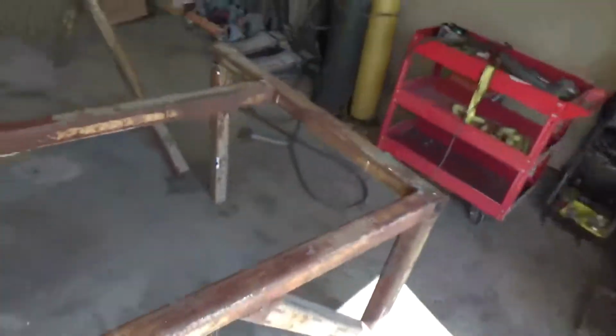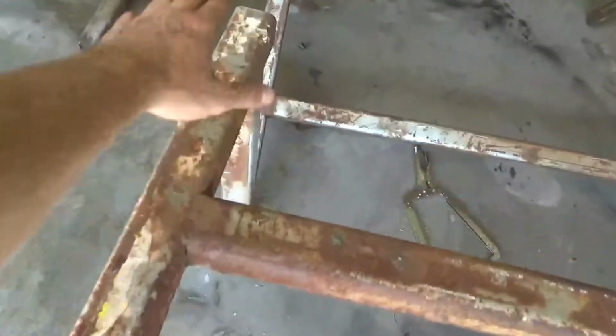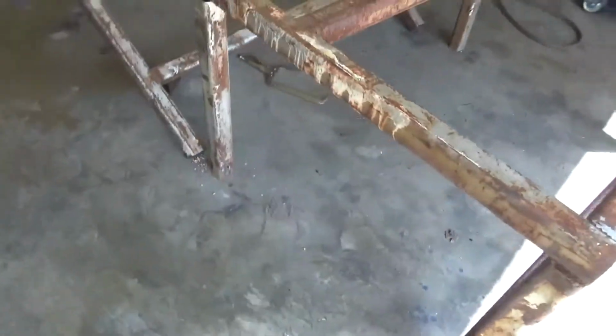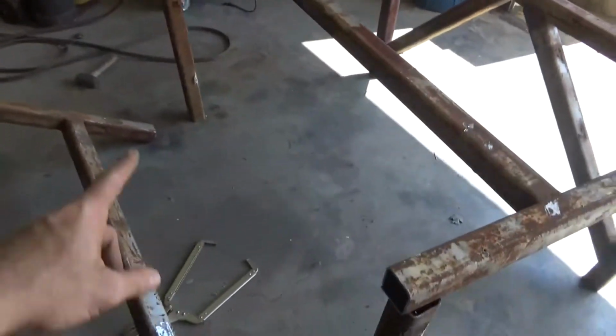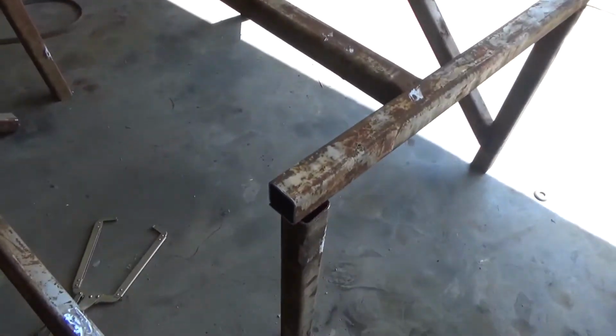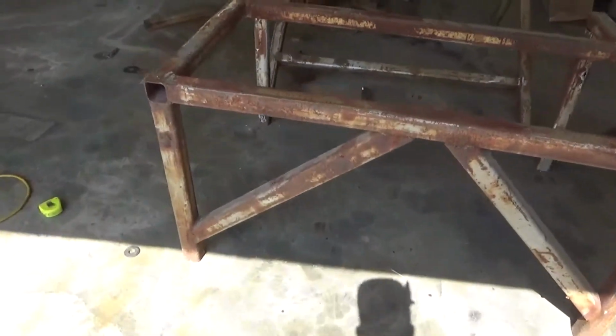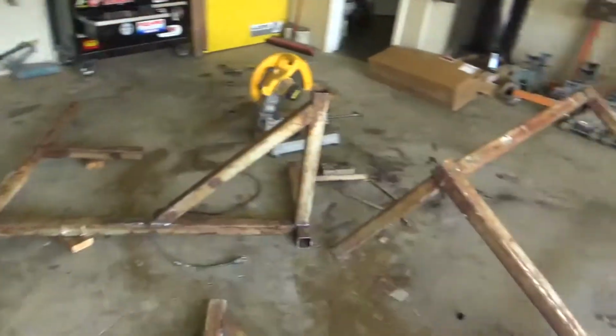I think that size right there, about 5 feet wide, about 3.5 feet deep. Obviously I'll put a support bar and then support the legs off that bar, but I think that's about the size I want it, and then put some caster wheels on it, that way I can roll it around. But there's my mess.